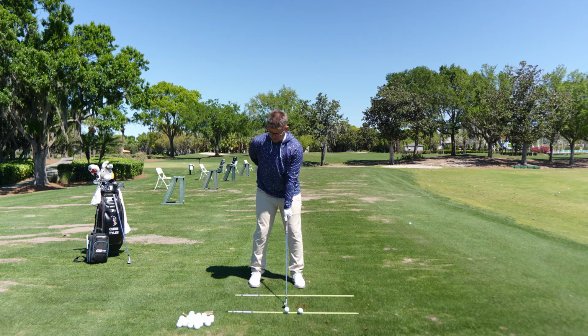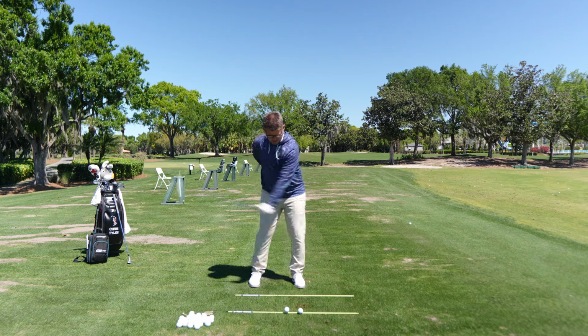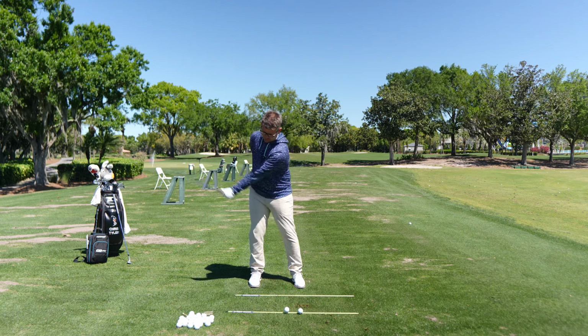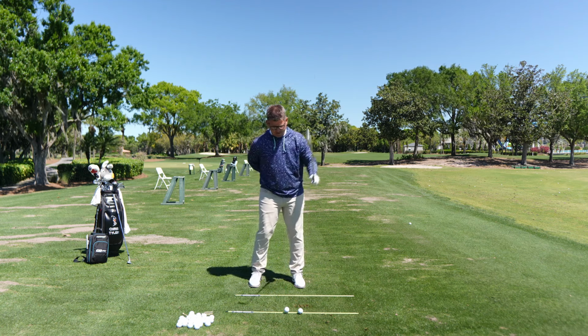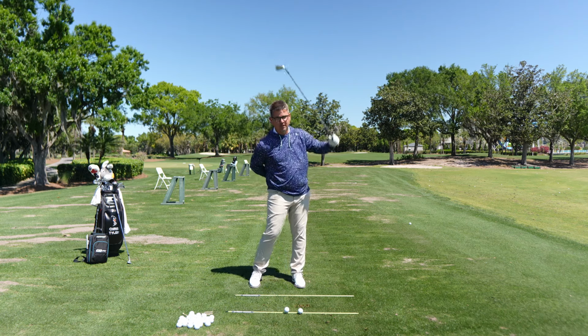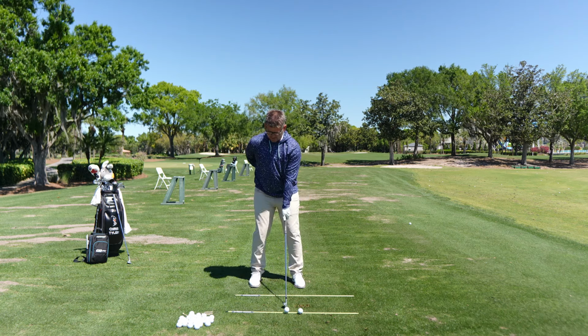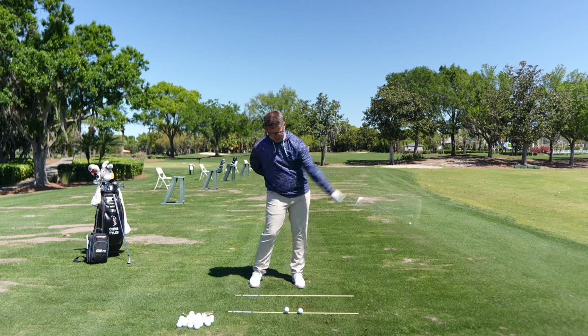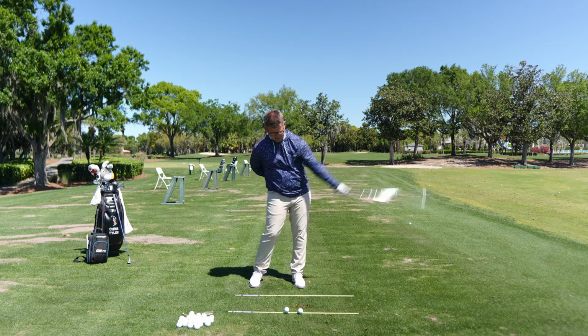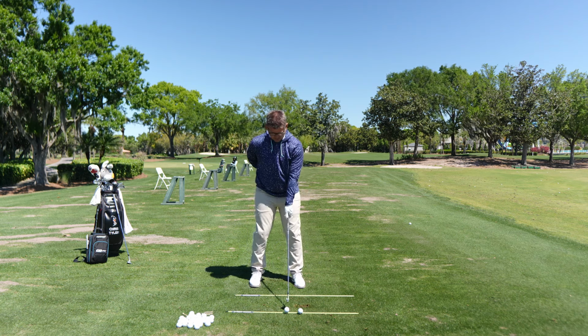And if you can do this 15 times in a row, then you can proceed into step number 2, where things are going to get a lot more complex and a lot more realistic. But you've got to stay disciplined and make sure that you don't have any screw-ups. I almost missed there, okay? Don't try to be in control of the club. Keep your grip pressure light.